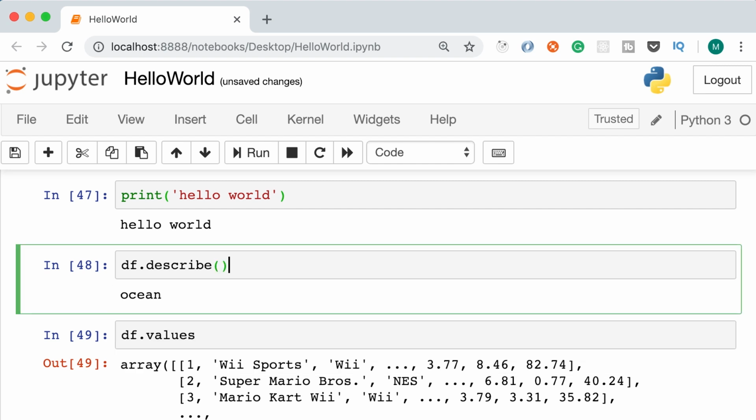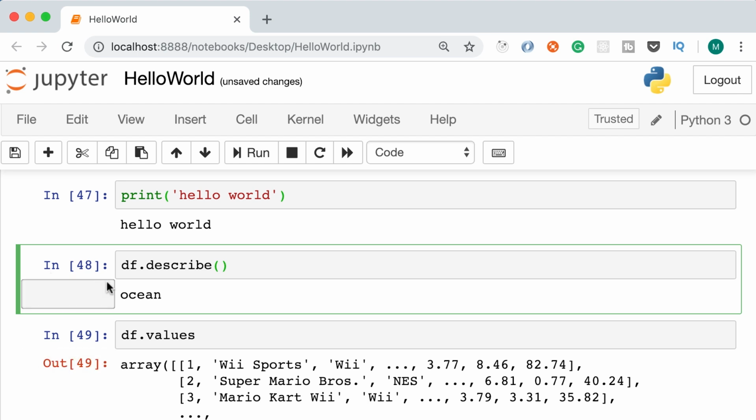Similar to VS Code, we can also convert a line to a comment by pressing Command and slash on Mac or Control slash on Windows, like this. Now this line is a comment. We can press the same shortcut one more time to remove the comment. So these were some of the most useful shortcuts in Jupyter. Now, over the next few lectures, we're going to work on a real machine learning project. But before we get there, let's delete all the cells here. So we start with only a single empty cell.